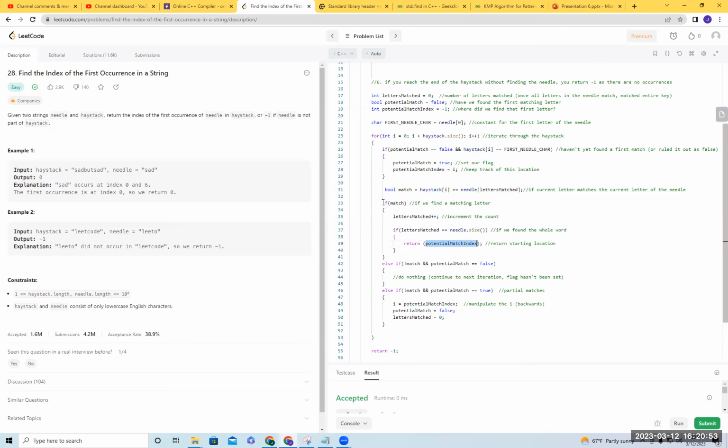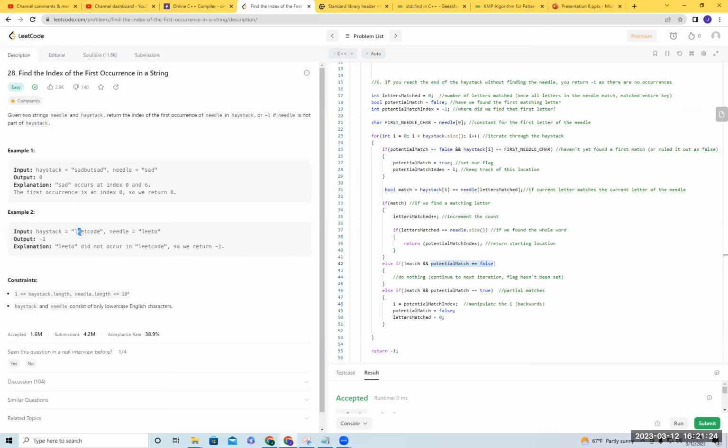Now that's very straightforward if we find just continual matches. So if we continually find matches, then that's where we are. This is a pretty happy case. If we don't find a match, but we also haven't found a potential starting point, then that's okay. That's fine. We haven't found a first matching letter, so we can just go to the next haystack element. There's really nothing else to do. So you can imagine in this case, the letter E.